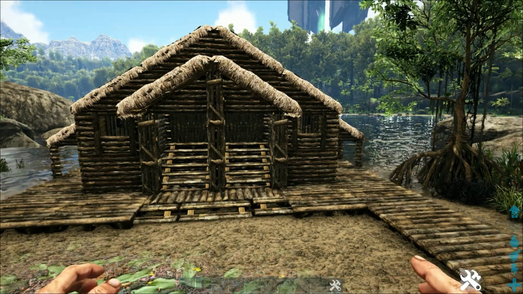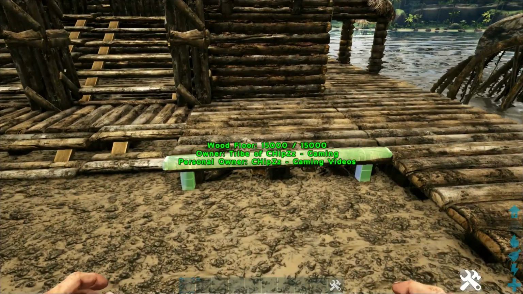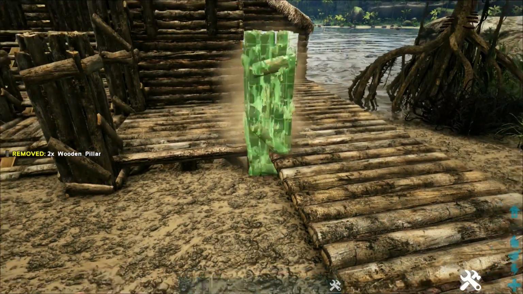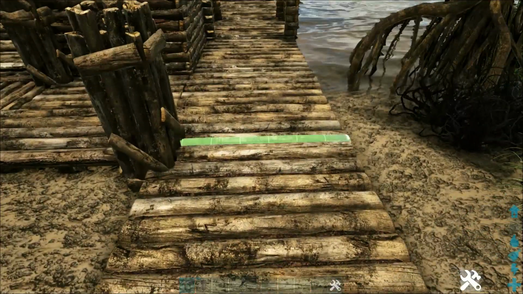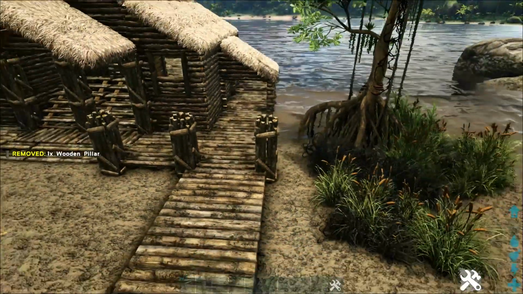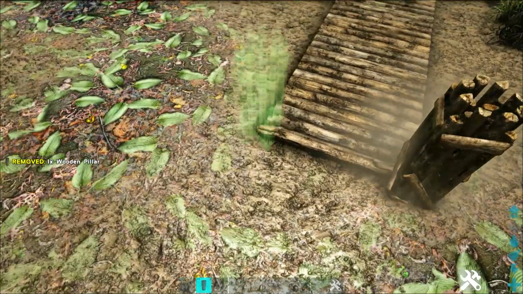We are now going to go around our balcony and our walkway area and add some pillars. So first, here on the right, place a wooden fence foundation on this foundation here, and go ahead and snap a wooden pillar on the end of each side of it. Place another wooden fence foundation on the next foundation over right here, and place another wooden pillar on the end of that one as well. Now come to the front of our little walkway here, add a fence foundation on the end, and place a pillar on each end of that.